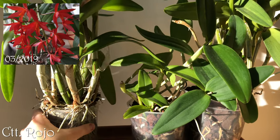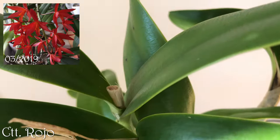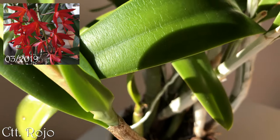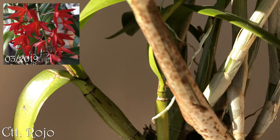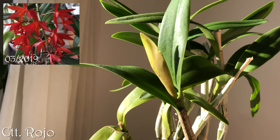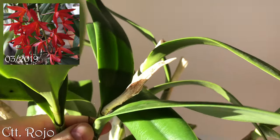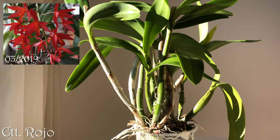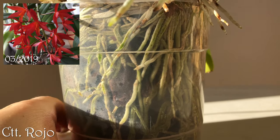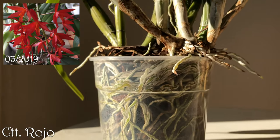I always try to avoid pronouncing the next one. It's Gueriante Orantiaca crossed with Laelia millerai — or Catliaanta Orantiaca, or something like that. Sorry if I butchered the name; I absolutely can't roll the R. This is a happy drooper. It has a nice upright growth habit and is going to bloom in spring from the sheaths of the two pseudobulbs it produced this year. It has a pretty nice root system and has managed to stay in its pot for a remarkable while, with new growths appearing toward the center rather than hanging over the edge.